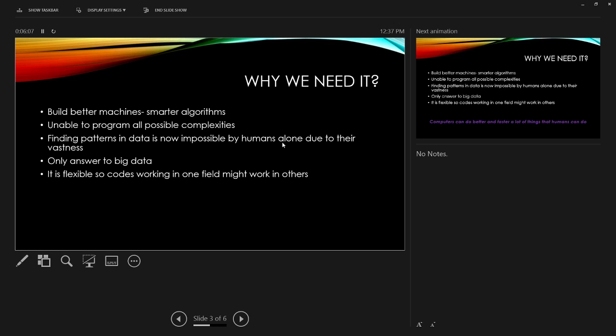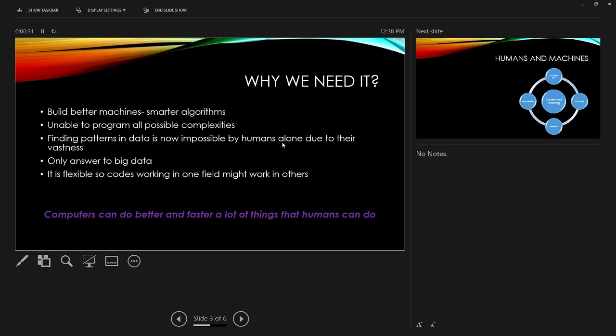Machine learning code is so generic that if it applies successfully to images of type A, it will probably also apply successfully to images of type B, even if A and B come from completely different fields. So they're flexible, they're smart, they're easy to create, and they're also very good for bigger data sets. So, machine learning tools.